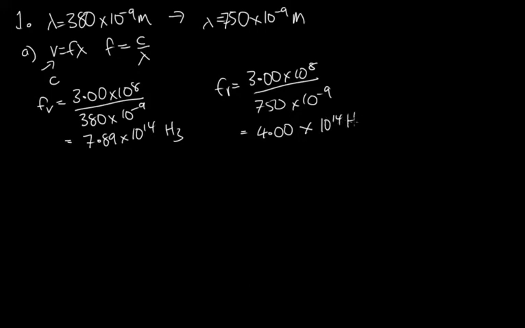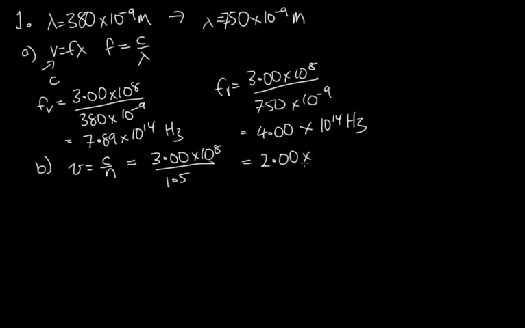Now in part B of the question, we're told when light passes into glass, the speed of light is reduced to V is equal to c on n, where n is a refractive index and it is equal to 1.5. And we're asked what is the approximate speed of light in glass, and so this is just equal to 3.00 times 10 to the 8 over 1.5, and solving this on the calculator, we get 2.00 times 10 to the 8 meters per second.